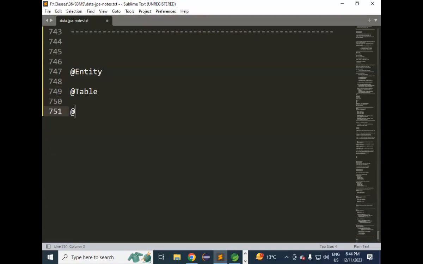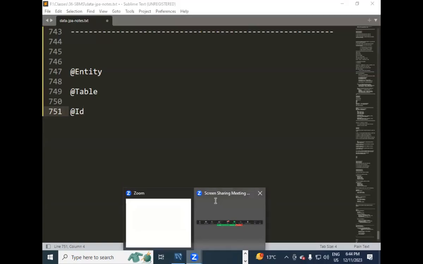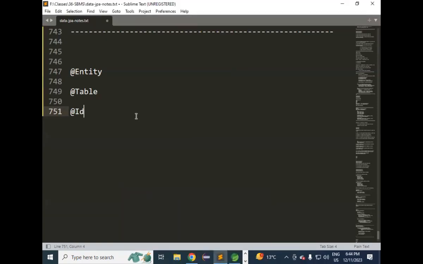Then the next one we used is @Id. What is the purpose of @Id? The @Id annotation is used to map our variable to the primary key column in the table.